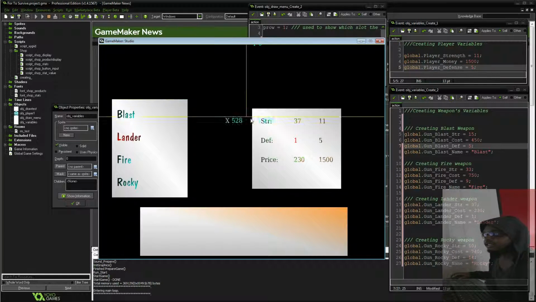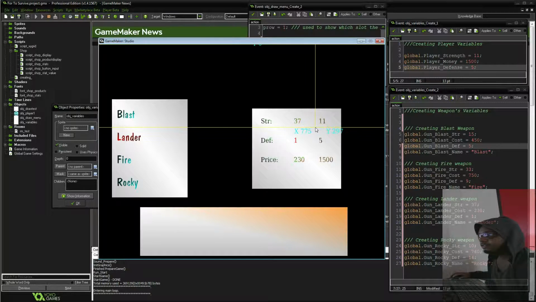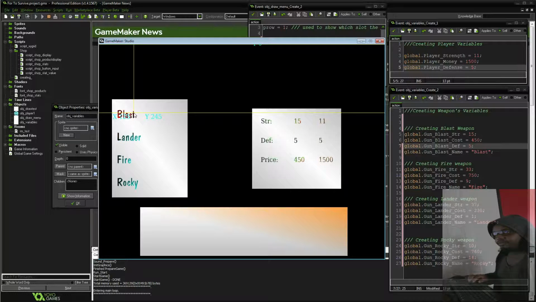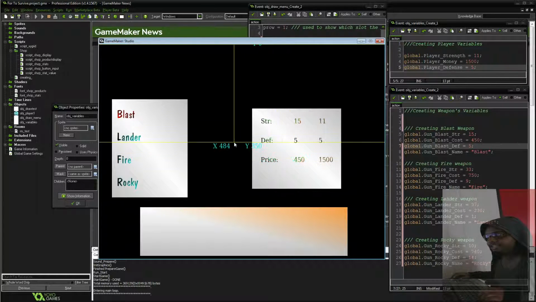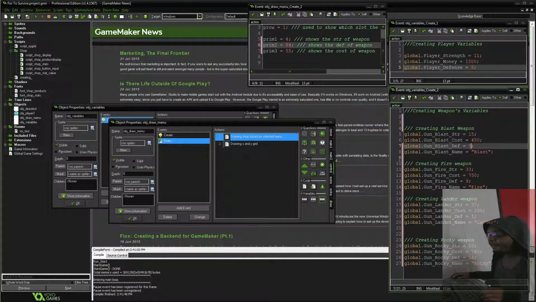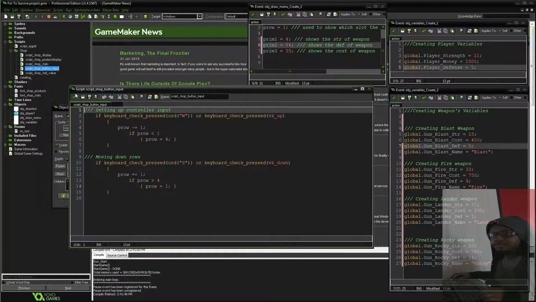Now, the next thing we're going to do is let's make it to where when you press enter to buy, it checks everything, makes sure you can actually buy it, and then it's going to go ahead and process the whole entire buying script. So let's see. Let's go back into button input. Well, first let's do this.